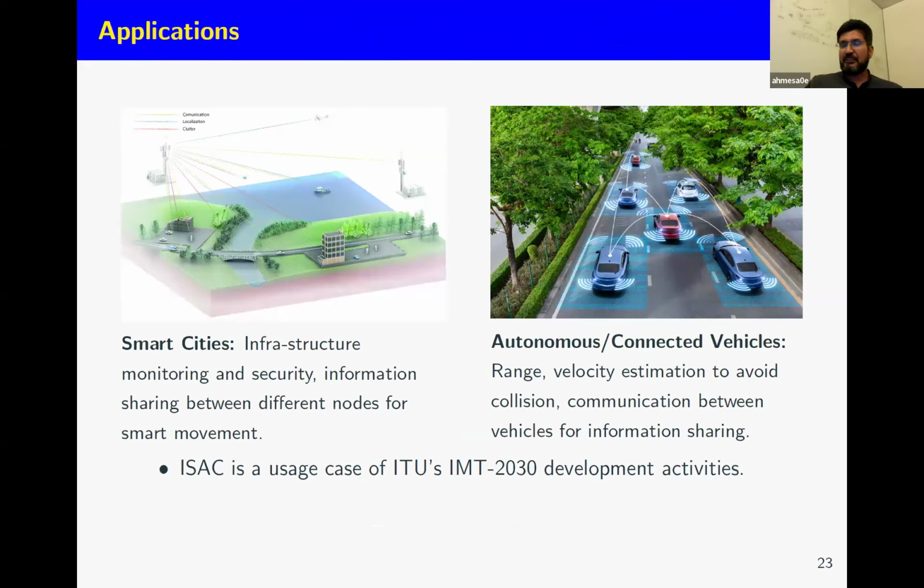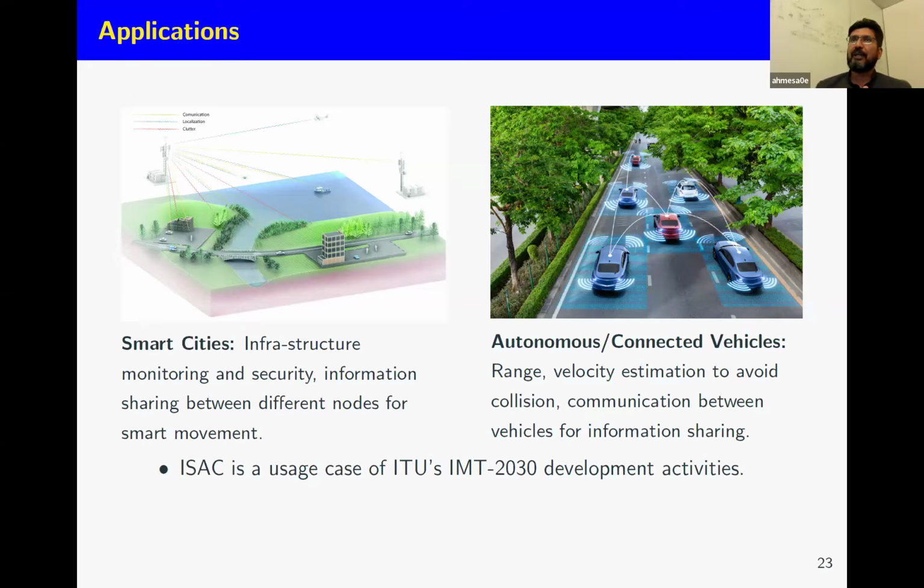In smart city applications, we have to do surveillance, and during the surveillance, if we find some suspicious activities, we have to communicate those suspicious activities to the base station as well. If we can do these two things in the same spectrum using the same hardware, that will be great, right? But this is the application in the smart city.